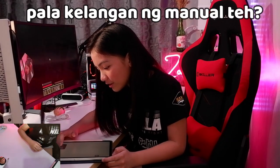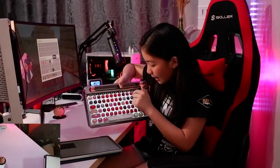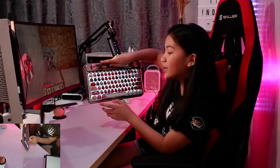So, we need to go here. Paano Bluetooth ng iPhone? Ito, okay, nakita ko. Yung manual nga po. I never knew we're gonna use a manual. Weird siya. Kasi ito, may isang key na nagbe-blink. Oh! That's cool. Patay ulit. Close, open. Okay, ito siya. So, I think kanina, when you press it, nag-iibang kulay siya.